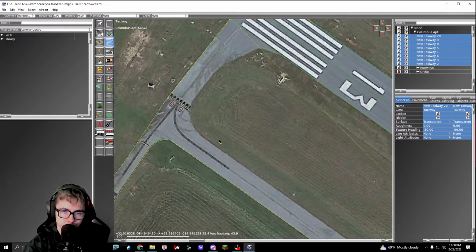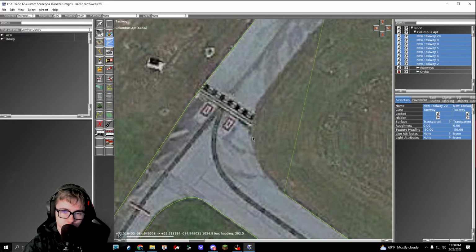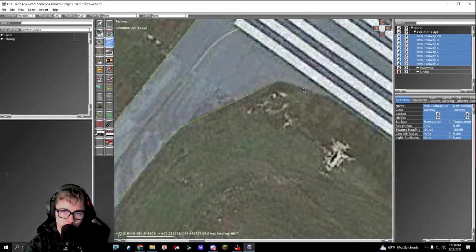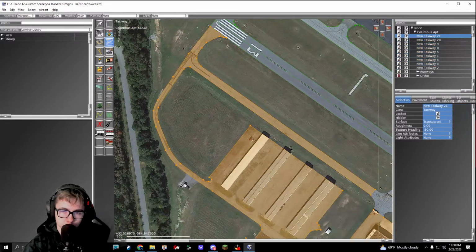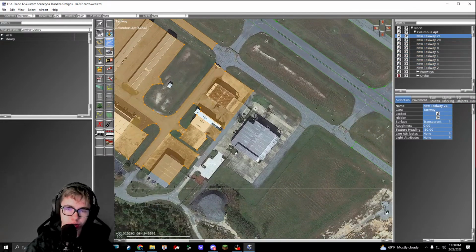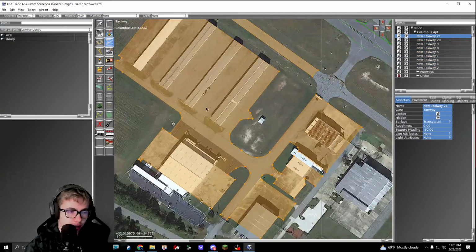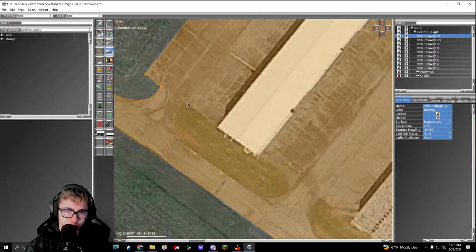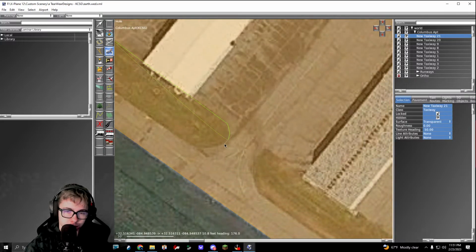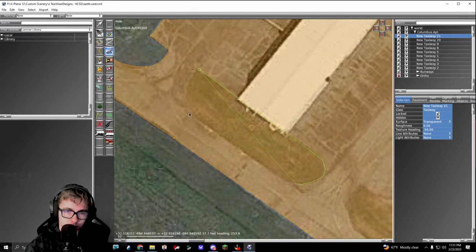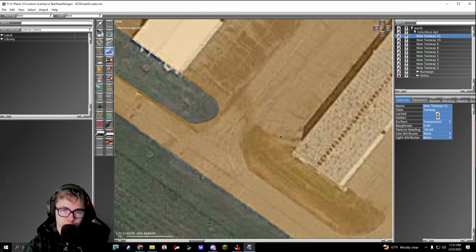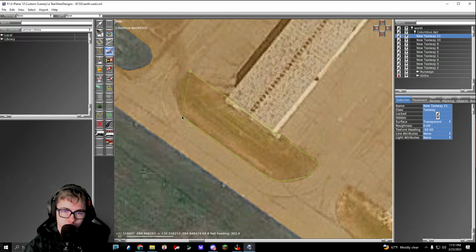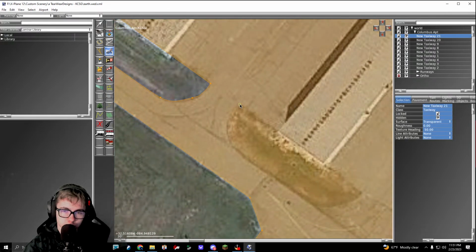All right, beautiful. All right, so when we actually finish these taxiways, it's probably going to be the end of the first episode. So remember, everyone, for the holes, make sure it's selected, grab the hole, and just trace.